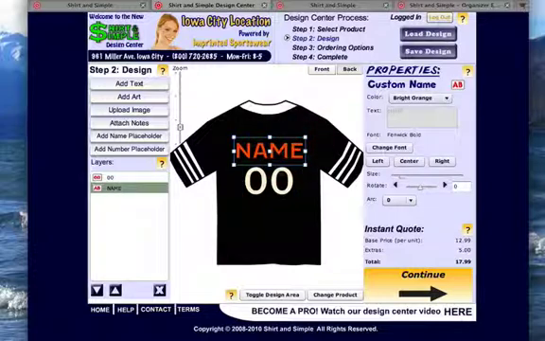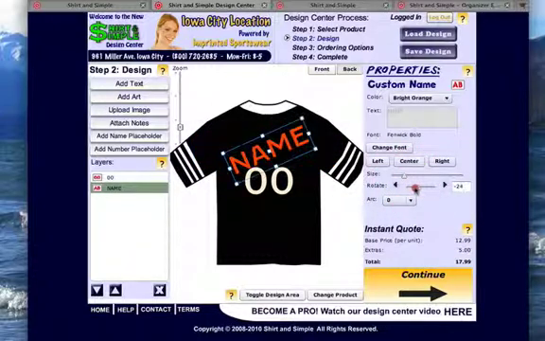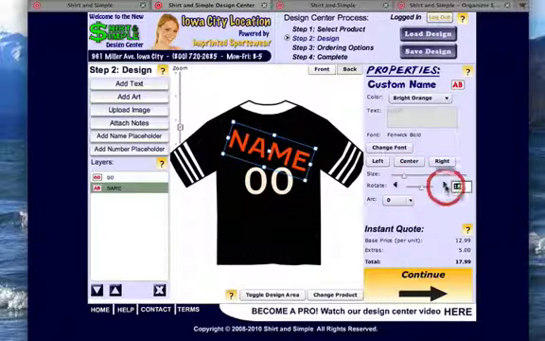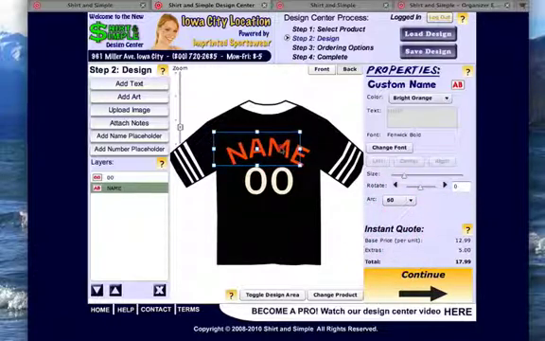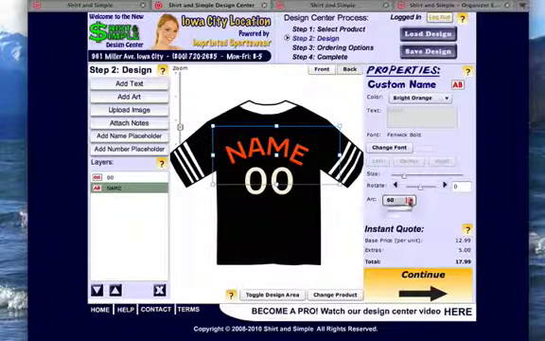To change the size, same thing. You can use the handlebars here, or you can use these controls. You can also rotate them if you feel like having rotated names. Same controls pretty much as the text controls here. The arc feature is available too. You just have to place it a little differently if you wanted an arced name.